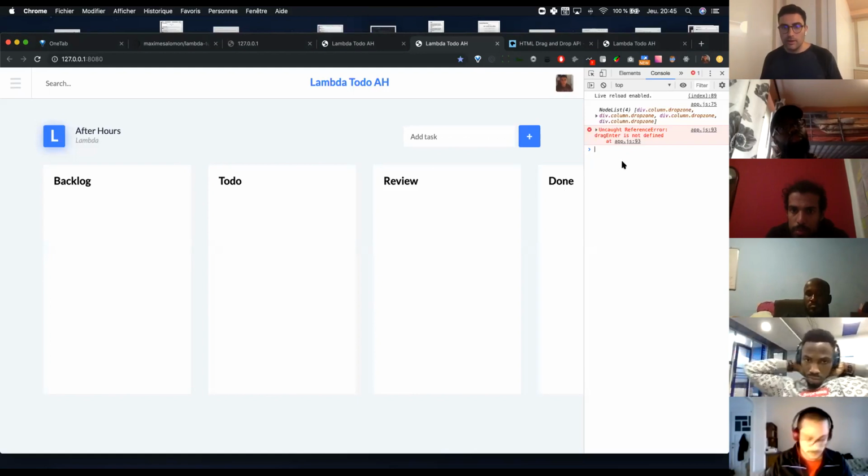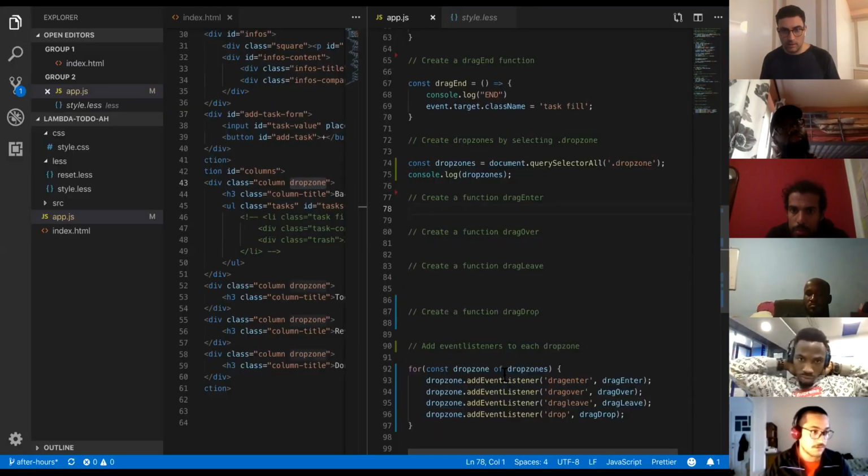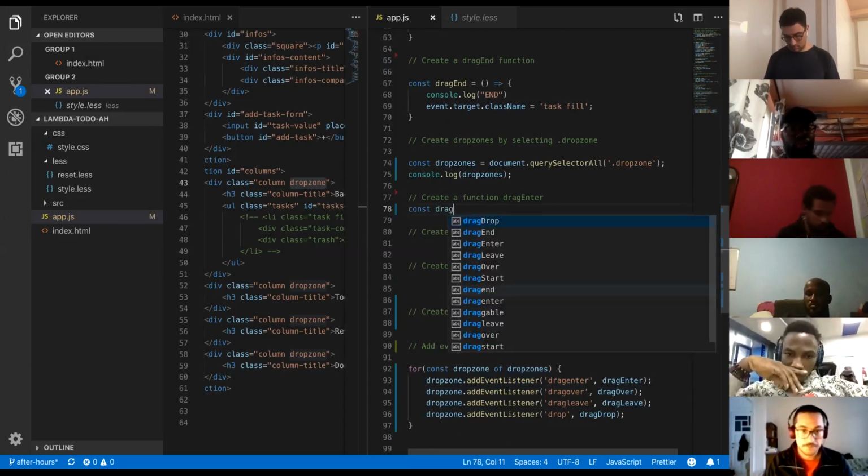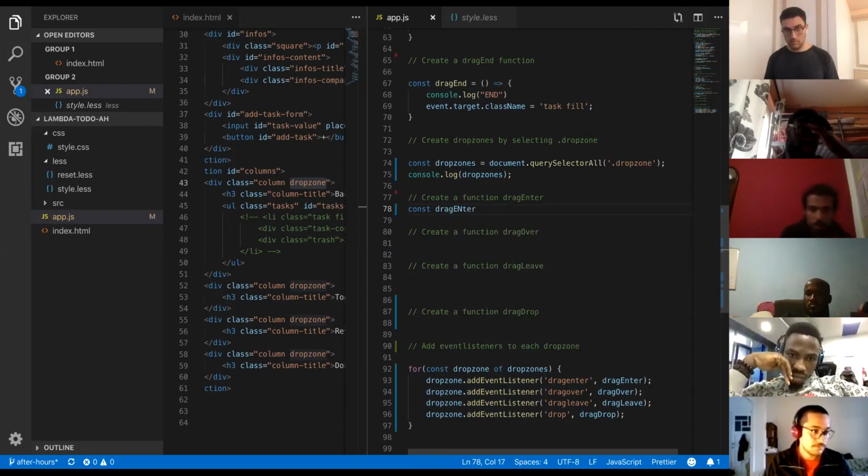drag enter is not defined. Okay, let me check. Oh yeah, for sure. Let me write down quickly all these functions.